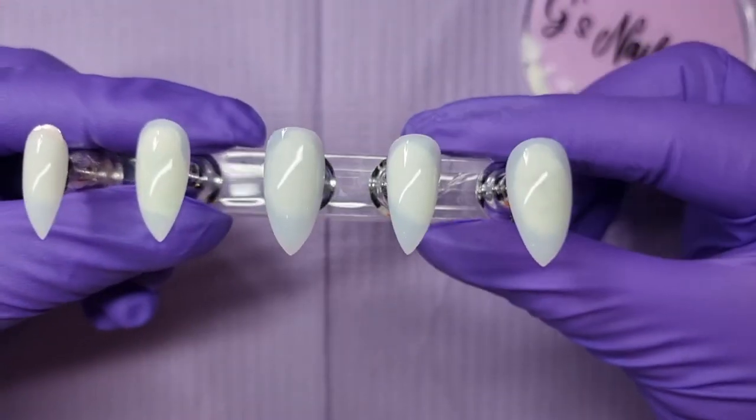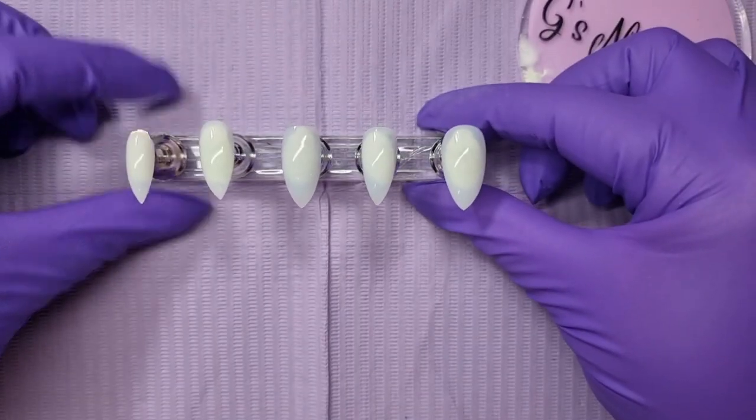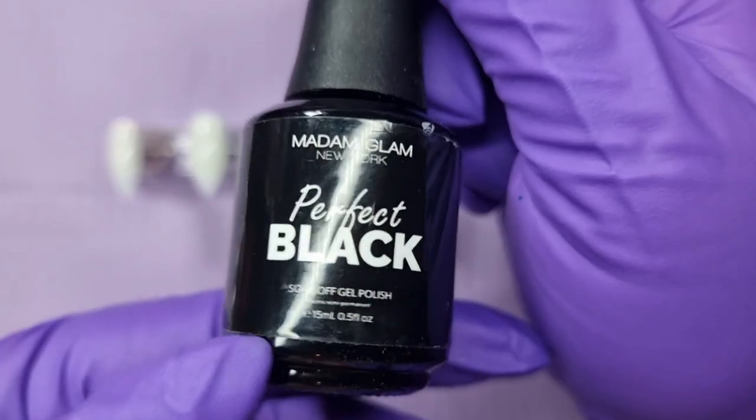Anyway, on with the nails. So I've got my usual little kitty claws going off because this is going to be a set that I'm wearing for a work conference that I've got to go to next week.